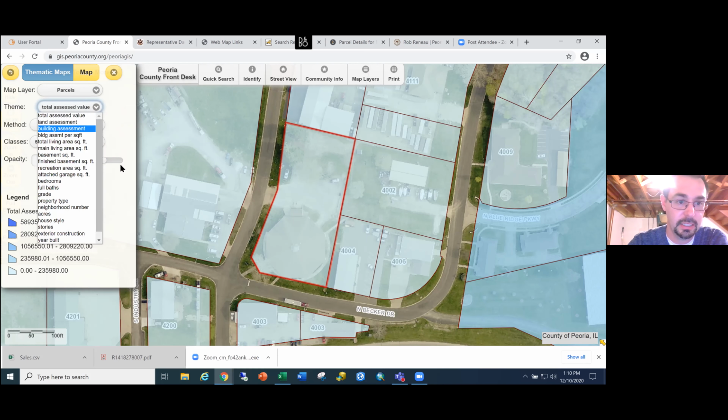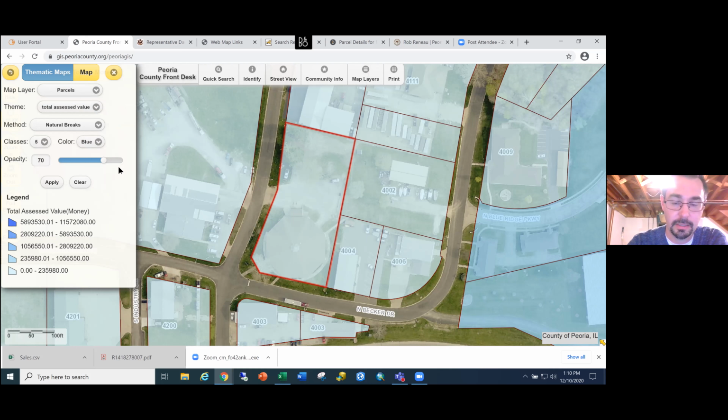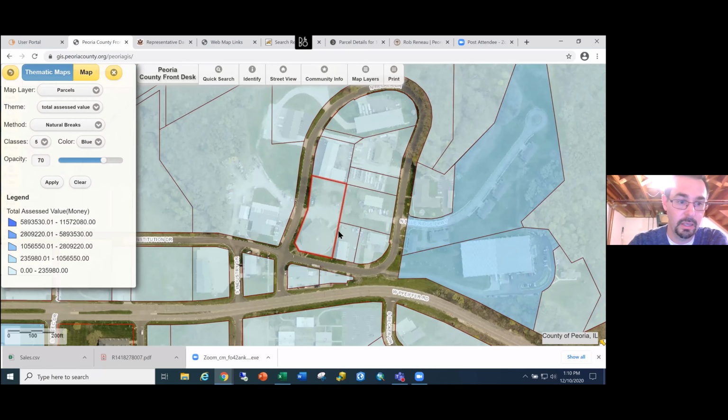And so what this does is it gives you kind of like a color graduation by total assessed value in this example. And so the darkest value is your high values, and then your lowest values would be the light blue. And so it just gives you kind of a view of that neighborhood where the highest total assessed value properties are. So it's just another way to visualize it on a map.